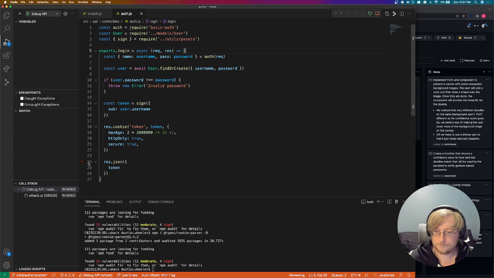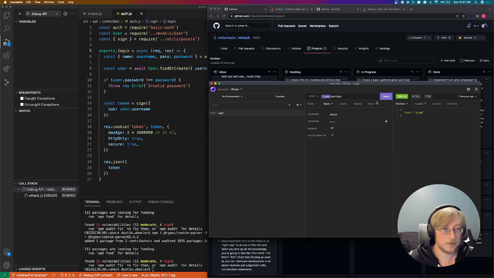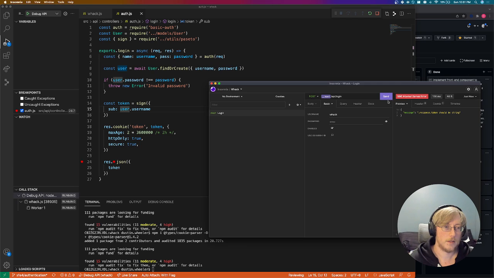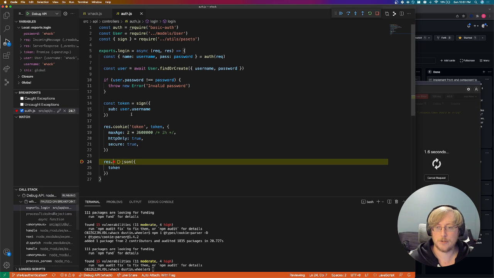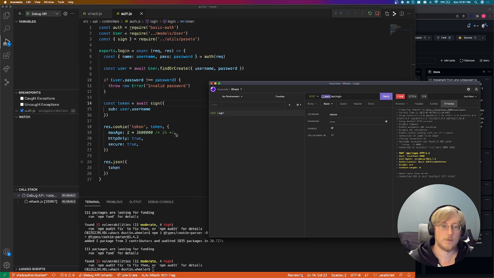So now, with any luck, we actually get a token out the back end. Let's pop open Insomnia, run. Response.token should be a string. Okay, so what's going on? Let's set a breakpoint. It's whatever we return out of that sign function. Oh, it's a promise, so we're not awaiting. That's what it is.